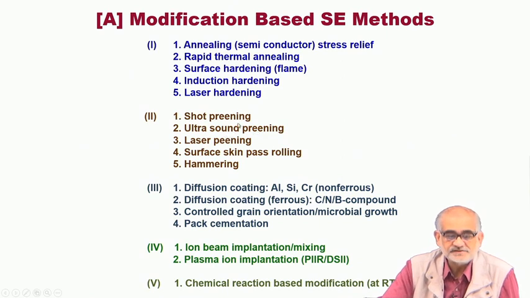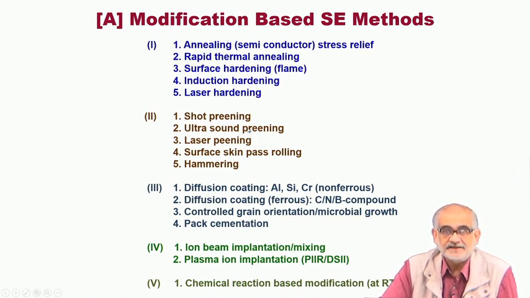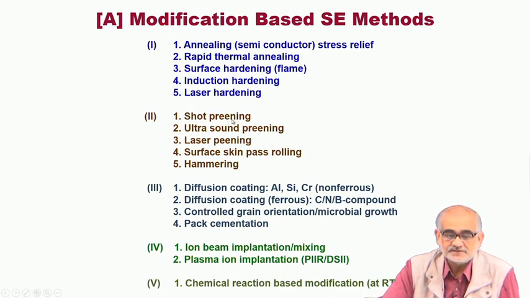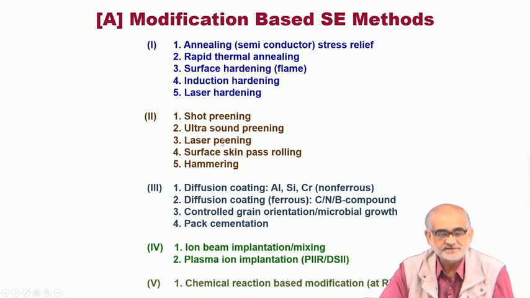In all these 5 processes, the essence of the microstructural change is related to increasing the dislocation density onto the surface, and as a result you end up creating residual compressive stress onto the surface, which is beneficial for improving the fatigue strength, or for that matter any situation wherever one anticipates crack growth or crack propagation. So, the crack propagation will be reduced, and in some cases even prevented when the degree of residual stress onto the surface is fairly large.